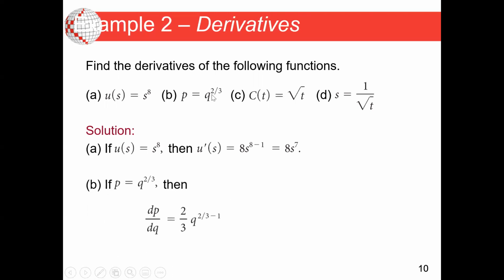Let's try the next question. P equal to q to the power 2/3. So here again, we are using the power rule. So we get 2/3 times q, then the exponent will be 2/3 minus 1. The derivative of p with respect to q is 2/3 times q to the power 2/3 minus 1, and that will give us 2/3 times q to the power negative 1/3. So if we like, we can bring the q down to turn the exponent to positive. So we have 2 over 3 times q to the power 1/3.